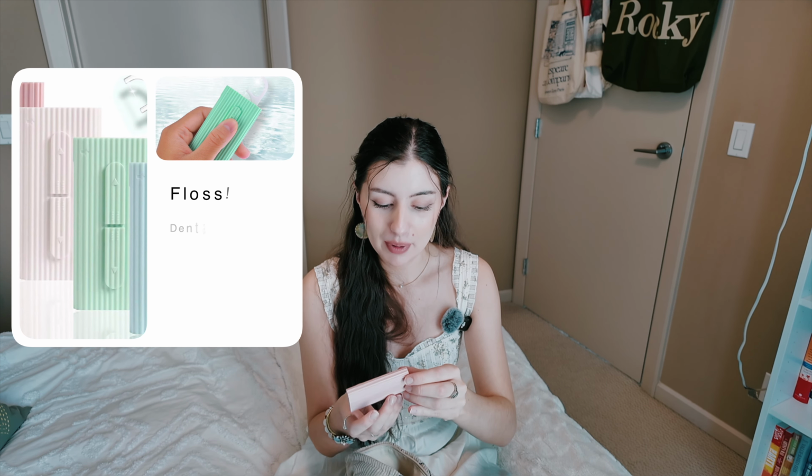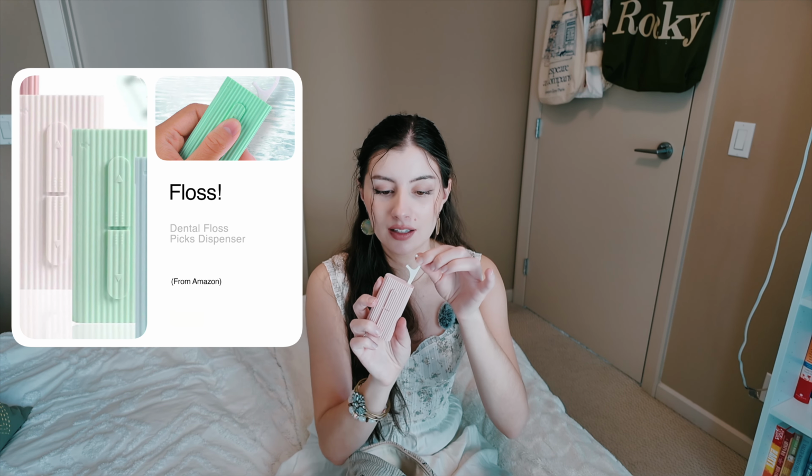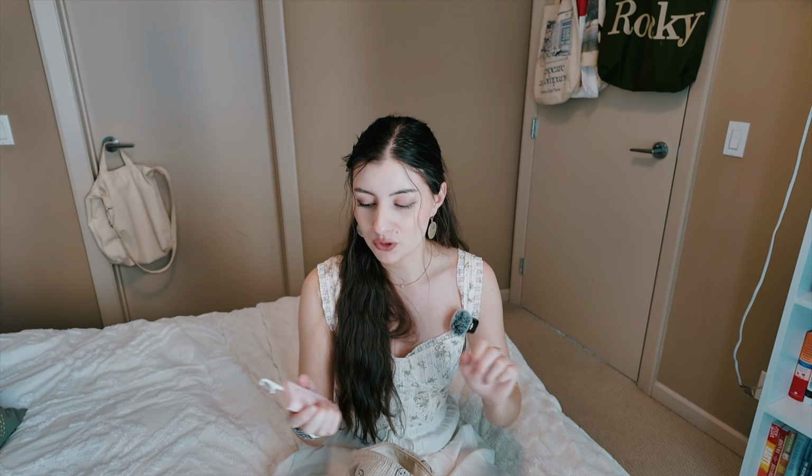This is a fun one. I think I showed this in my last video, but I bought a set, so I haven't run out yet. I think I had a blue one last time. It is floss. The amount of times I've been out and needed to floss, or just didn't have anything. I've done the hair trick before too, where you pull a strand of your hair and use it. Don't know if all of you have tried that before, but I've had times where my hair literally snaps while I try that.